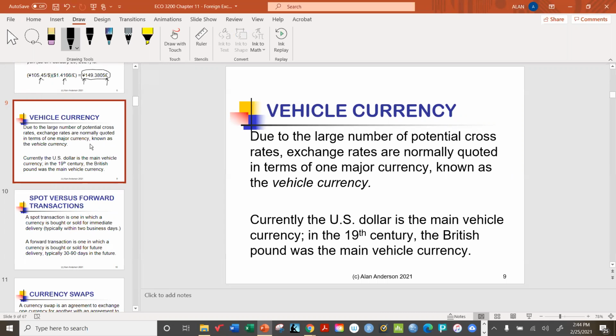Now the dollar has been in this position since basically right after World War I. Prior to that, as you can probably guess, the British pound was the world's vehicle currency. During the height of the British Empire, all the other currencies were quoted against the pound. Starting with the end of World War I, that switched over to the dollar. Now, there's always a lot of speculation in the press that this is going to change. One of these days, it'll be the euro or the yen, or who knows. There's always talk, but it never happens. The dollar is still officially the vehicle currency.